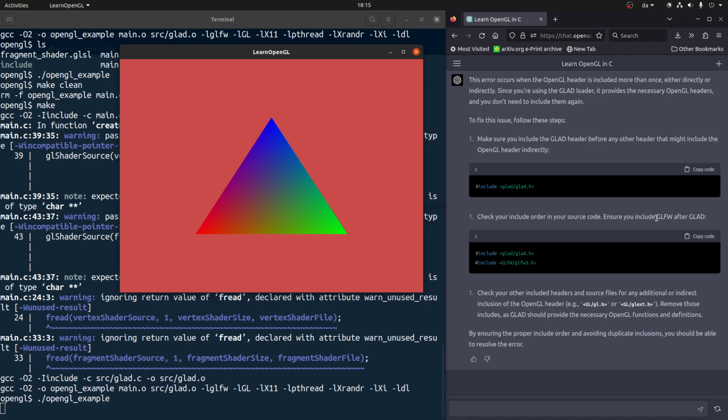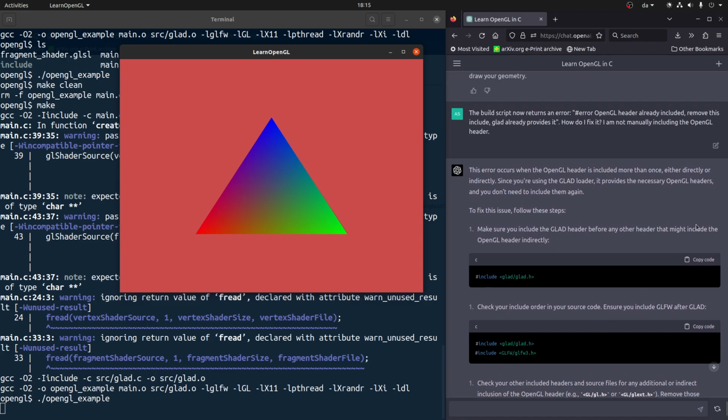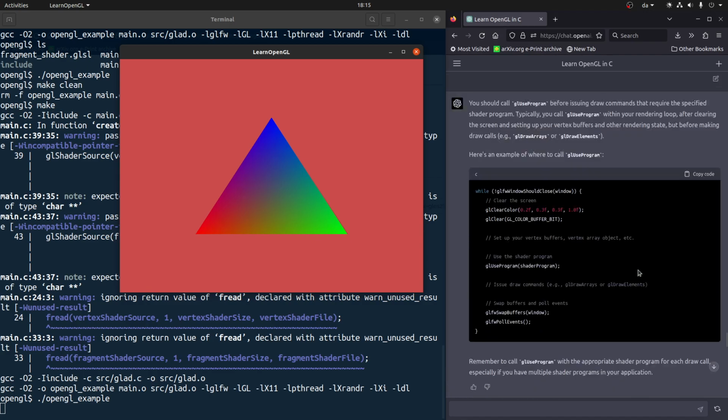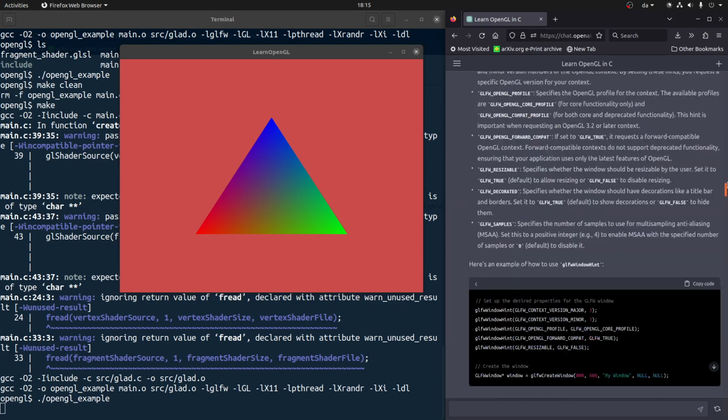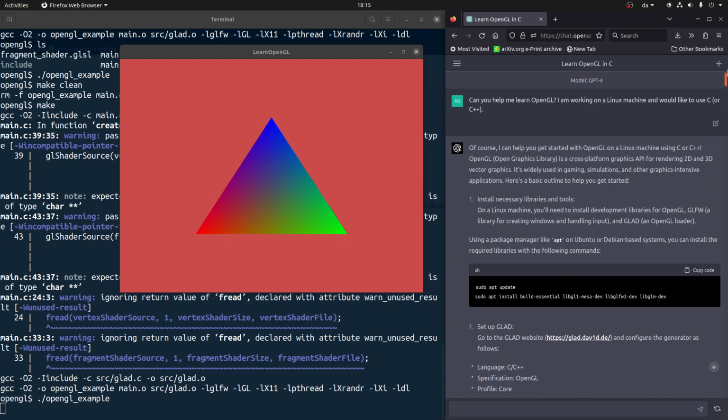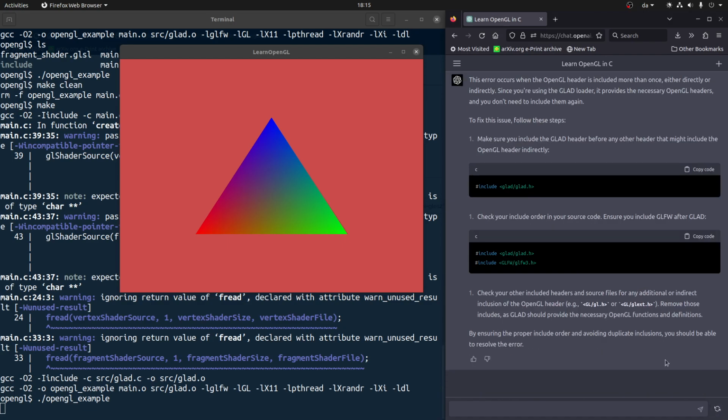I actually quite like this approach, but I don't think this is enough for learning. You have to afterwards write some notes, put what you learned into some kind of structure so it sticks better. But this for sure is one of my favorite use cases for ChatGPT so far.